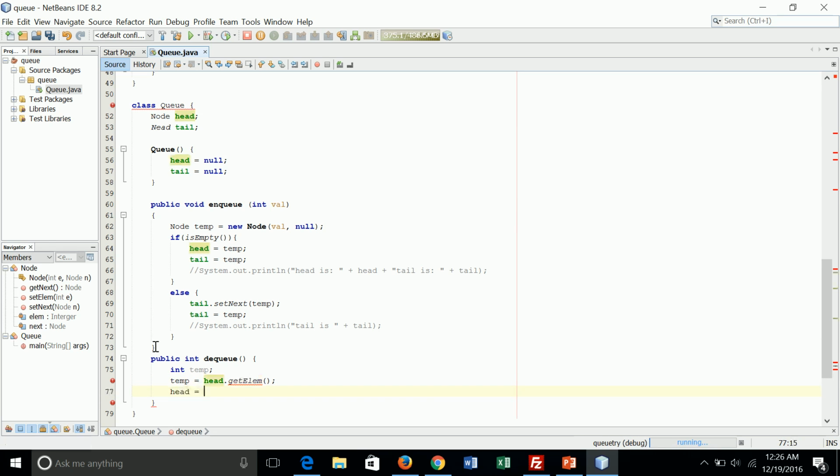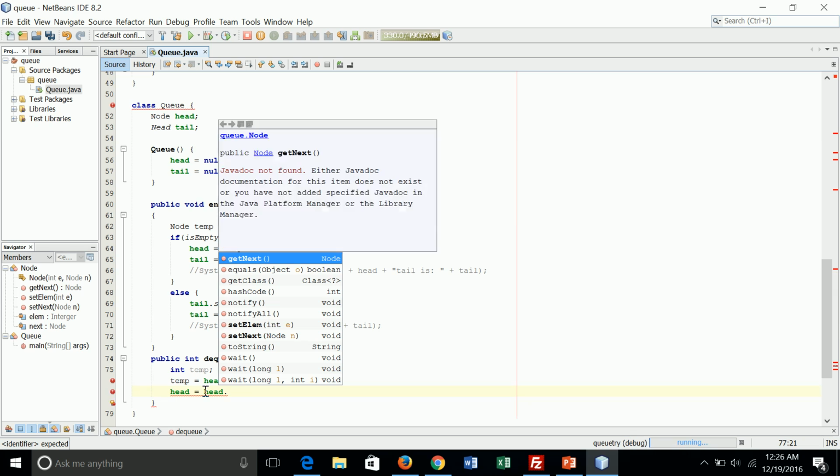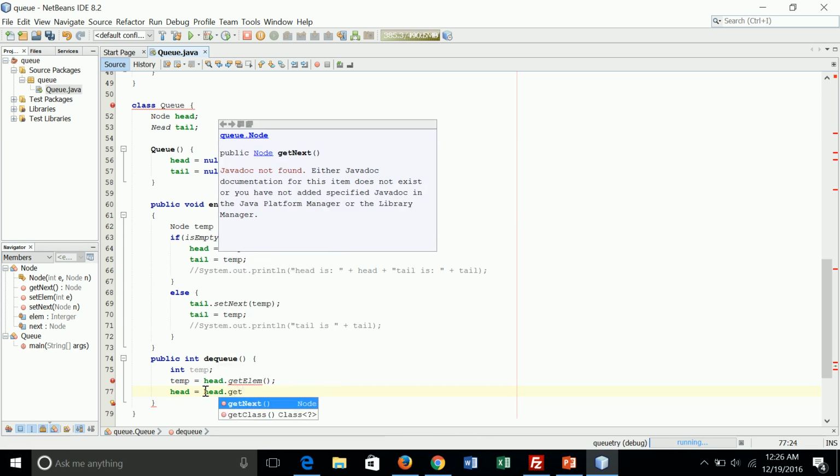First we see what's in our head, and in our head we have the first element that we took. After we have it, we assign our head to next element using function GetNext.